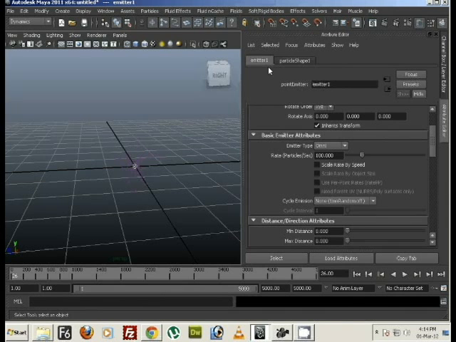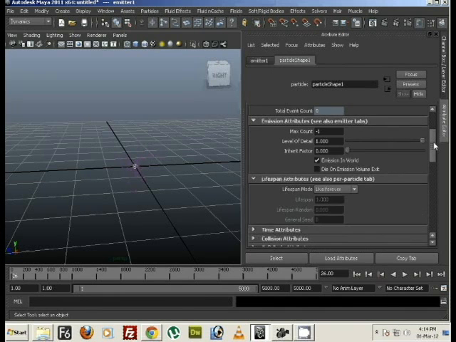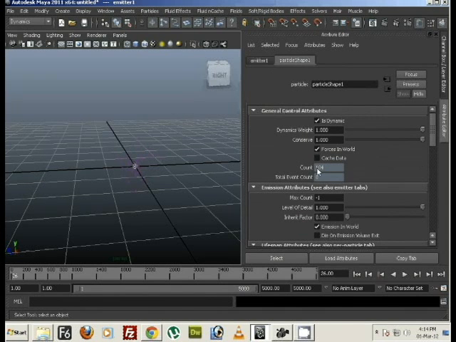But how will I check it? I'll go to the particle shape, and here we have an option for count. For 25 frames it's 100, and for the 26th frame it has emitted 4 more particles. It means I have 104 particles presently in my scene.